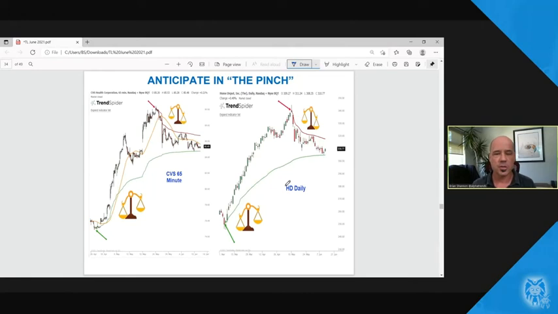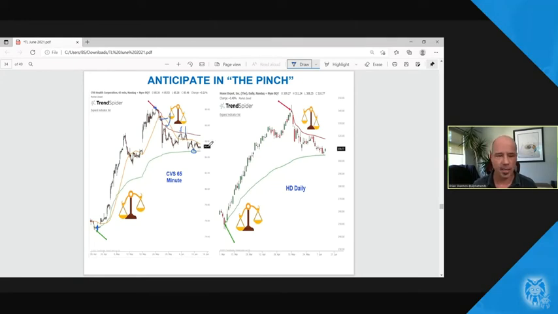So here are two stocks that are currently setting up in a pinch. I'm not buying these, but I have them on my radar. CVS back in April made an important low. It had this big rally, and you can see we just tested the volume weighted average price from that low, I think that was on Thursday. And as it started pulling back, I put a volume weighted average price here. And now you can see it touches that volume weighted average price almost to a T. I mean, it's crazy how it just touches in there.